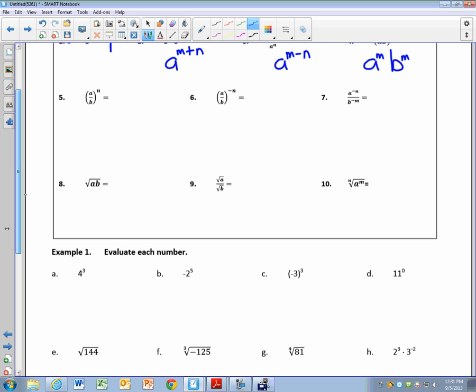Okay. a over b to the nth. Does it matter if you're dividing? Nope. You can still do a to the nth over b to the nth. So you can distribute your exponents over multiplication, and over division as well, but not addition and subtraction. What if you have a negative exponent? Flip it. b over a to the nth power. The way we get rid of the negative is we flip it, and then we take care of the exponent, which would be b to the nth over a to the nth.